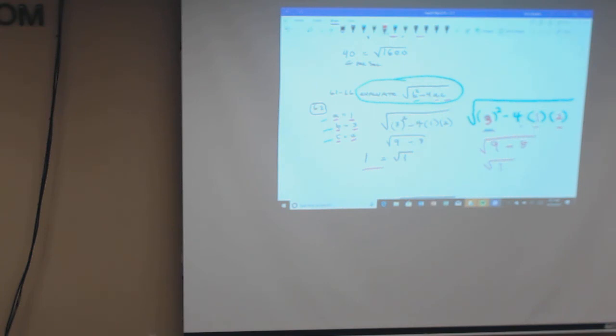So the last one would be real numbers. Well, what kind of numbers would there be other than real numbers? Do any of you know of any numbers other than real numbers? Imaginary numbers. Are any of these imaginary? Nope, they all look real to me. In other words, all the numbers you've ever worked with are real numbers. You haven't worked with imaginary numbers, have you? Have some of you worked with them? Was that fun, working with imaginary numbers? Some of you are going, what's an imaginary number?